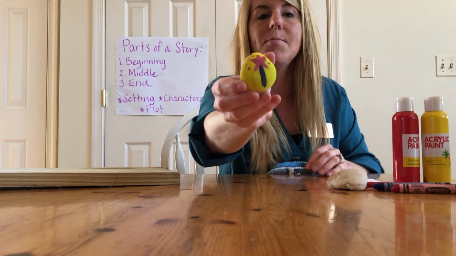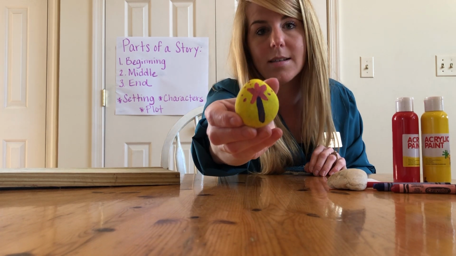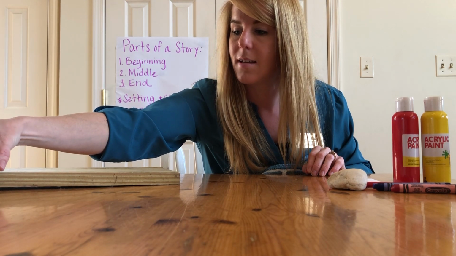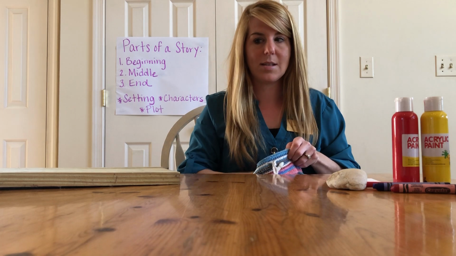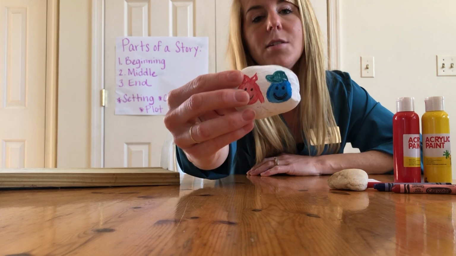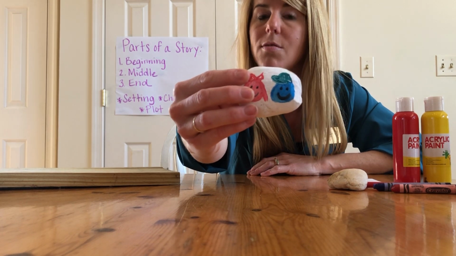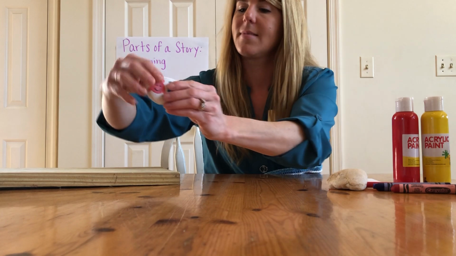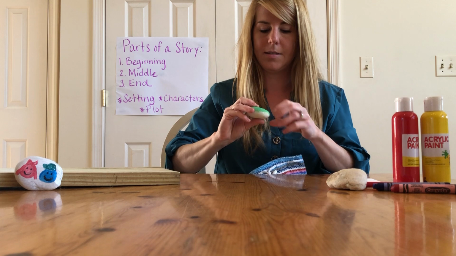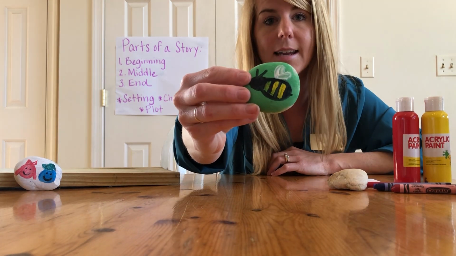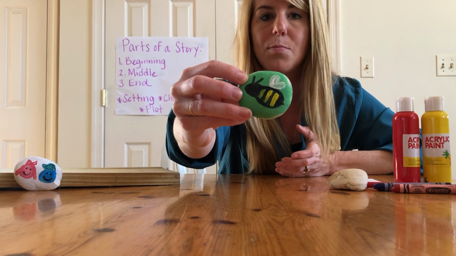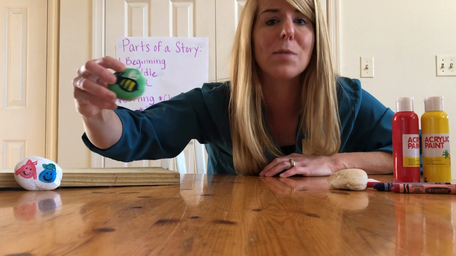So once upon a time, there was a magic wand, and it was hidden in a very secret place. Let's see what's next. And there was one little girl and one little boy who decided to go for a walk one day. They were best friends. And on their walk, suddenly, they saw some bumblebees. "Uh-oh, I'm afraid of bumblebees," said the little boy and the little girl. So guess what? They started to run.